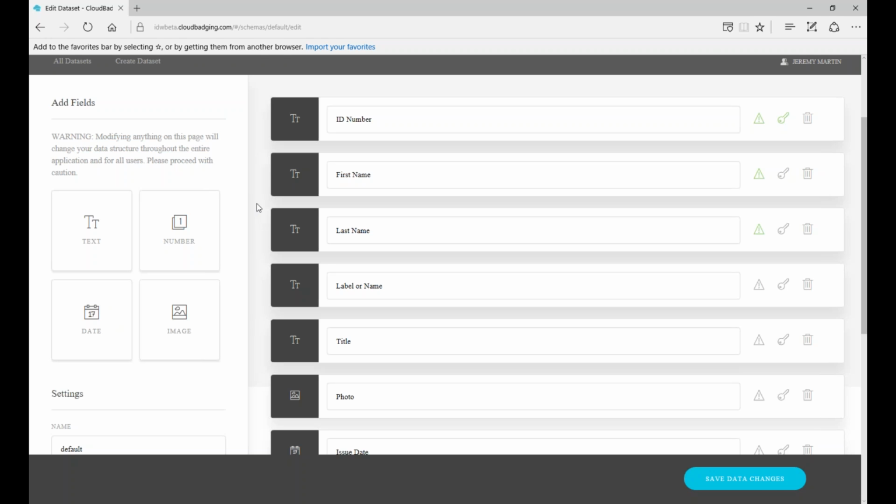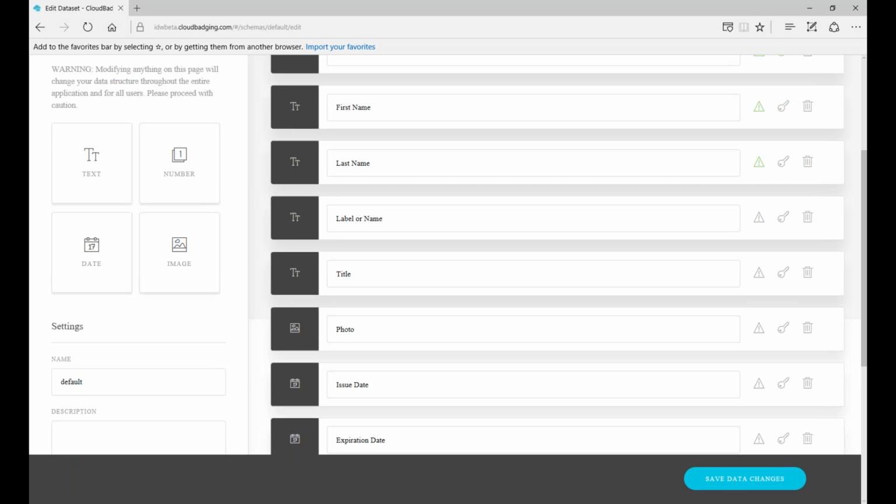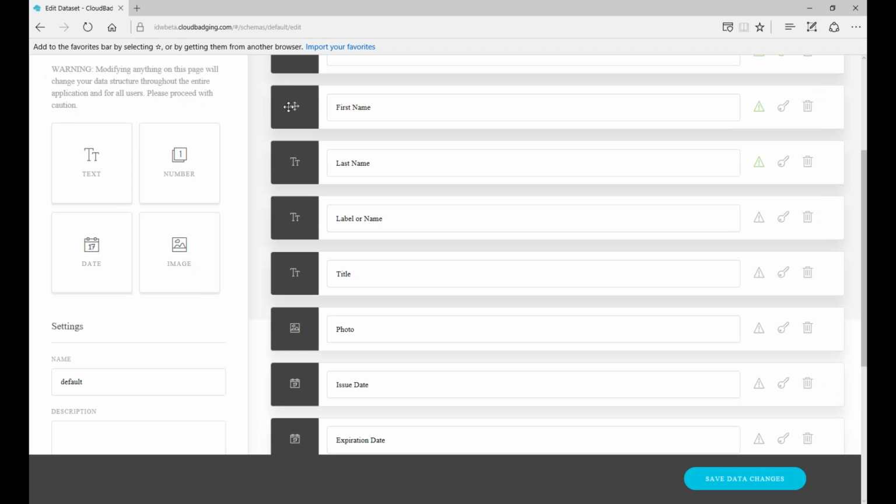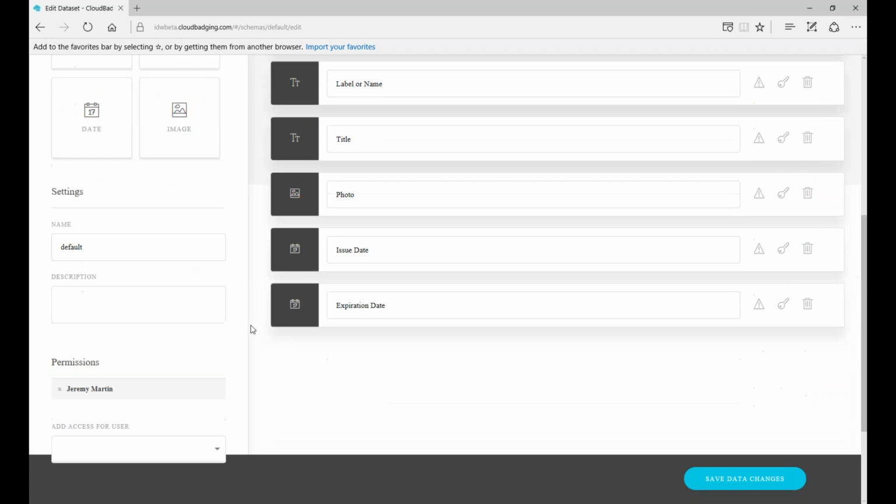So if you need to capture dates or display dates on your badges in your standard month, day, year format, what you'll have to do is delete the existing date data elements. And again, you can see what type each data element is by what's in this little field. You see there's the TT here that matches with the text. You see there's that image icon that matches with the image data element, and so on. Same thing for the dates. You'll see a little calendar there.